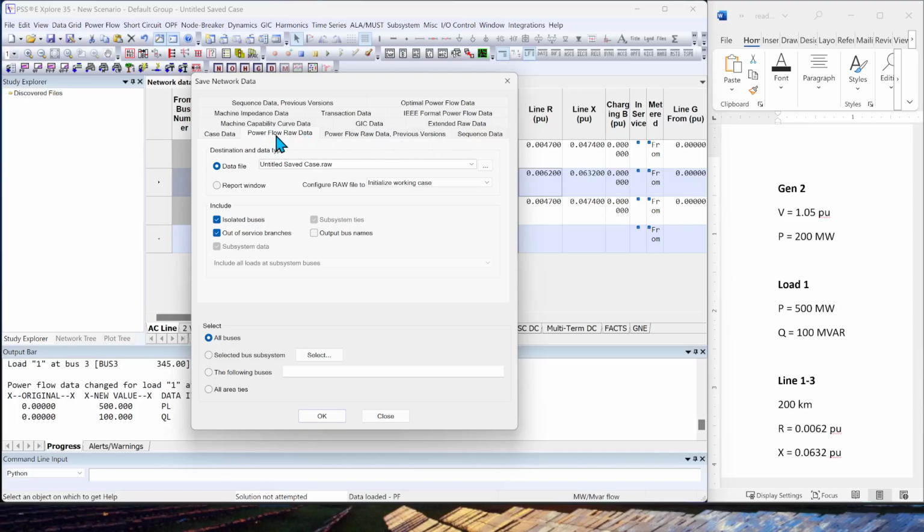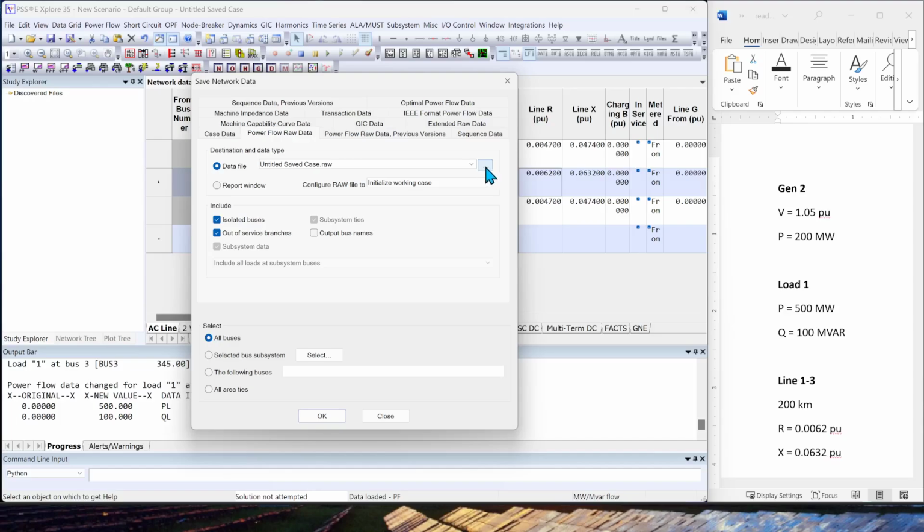Some of this is described in the bonus chapter of the book, where I define what these different file formats of PSSE are. You can check it out in the book, or I will cover those things in detail in future videos. But for now, just make sure you are in the PowerFlow raw data tab.